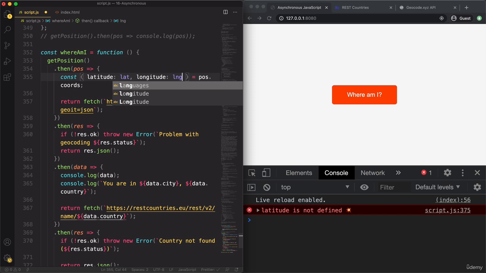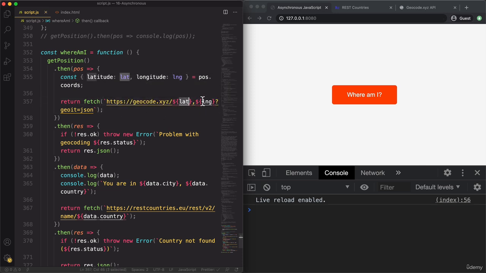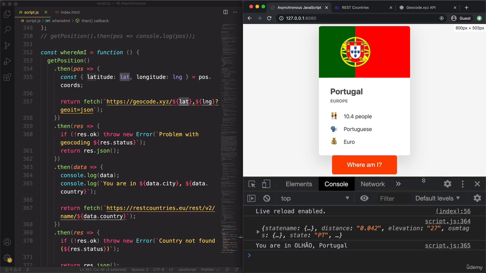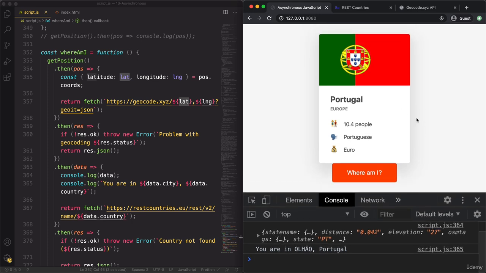And here lng to fit this one and this one, right? So let's try again. And so this takes some time. So in the real world, we would have some loading spinner, but it works, right? So we got now the country that I'm currently in, which is indeed Portugal. And all of that was simply done using geolocation.